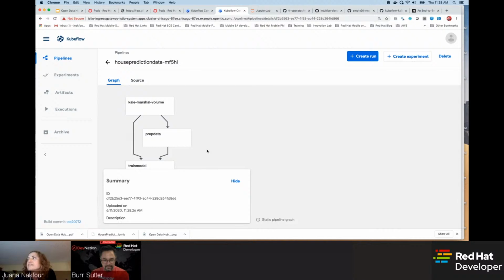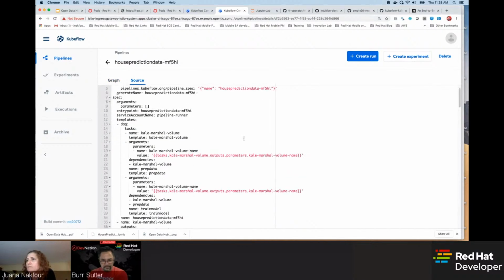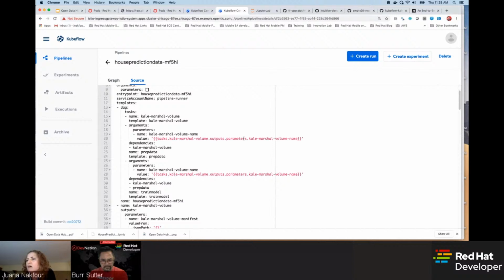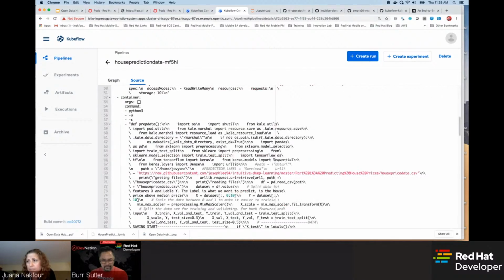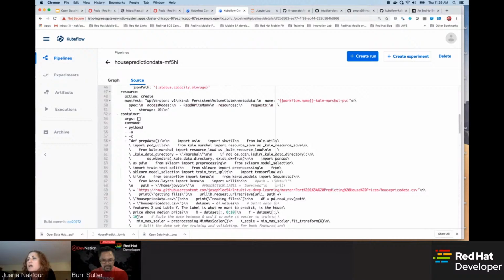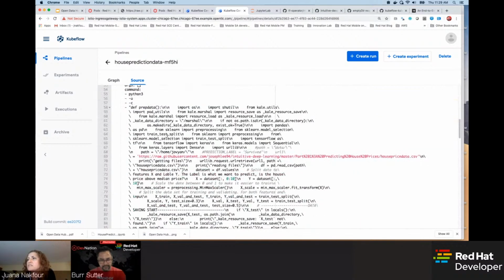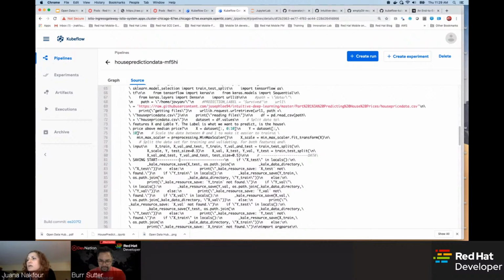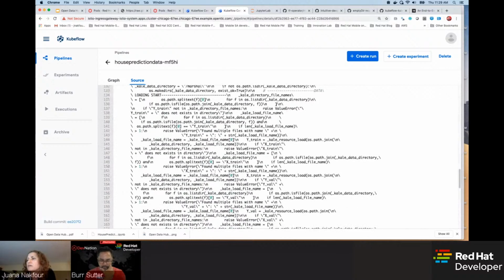Now, this, as it is, let's look at the source. It's pretty interesting. Maybe it's too much code here, or maybe it's hard to see, but basically it defines the DAG, which is how you draw your pipeline and the different tasks. And then you have the templates of the pipelines at the bottom. But if you'll see here, this is the container of the prep step, and this is all the different code that I had in that one cell in the notebook. And same for the next one, which is actually creating the model, also the code.